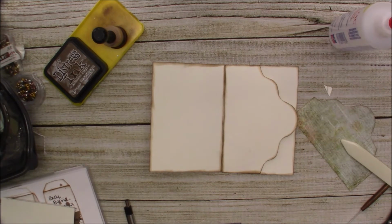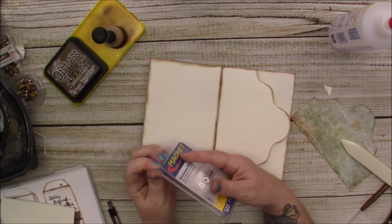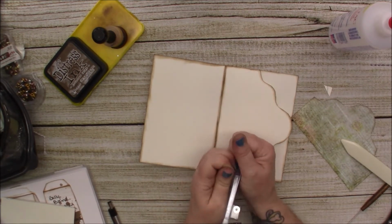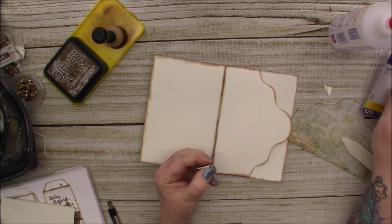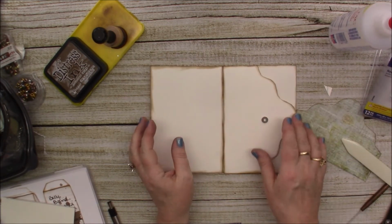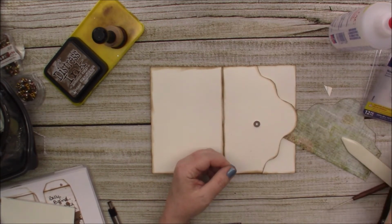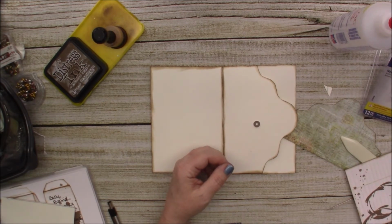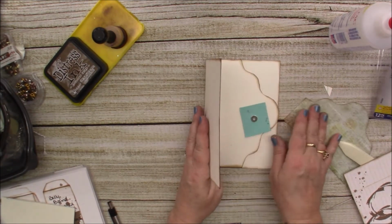I do want to put a magnet on here so that it will stay closed. And I have these magnets. I get them from Home Depot. They work fine. They are a little bit fatter, a little bit thicker than the gray based ones that you can rarely ever find. But for the most part, they work just fine. Okay, let me just find a little scrap of paper. There we go.